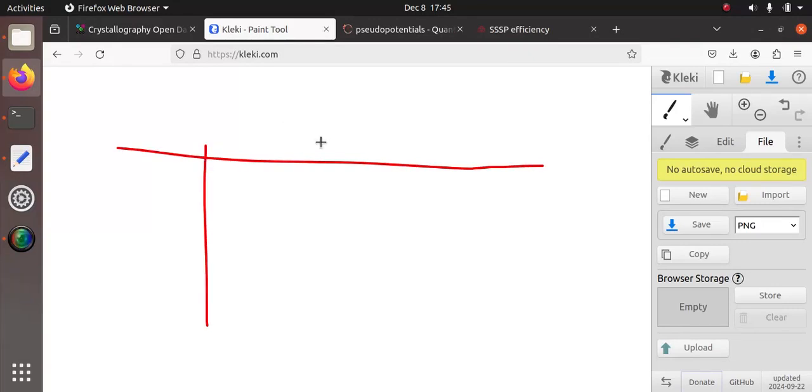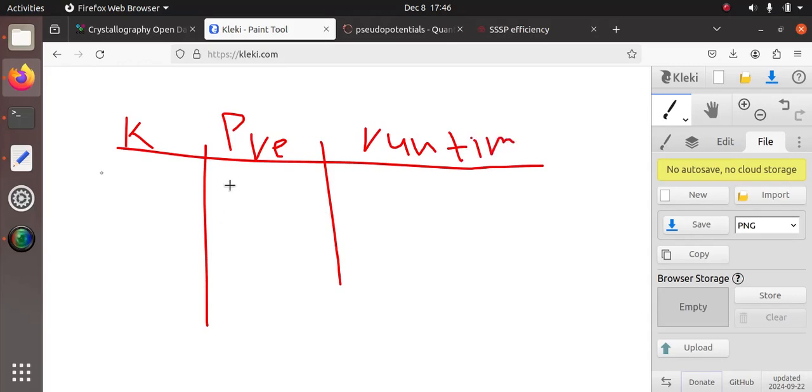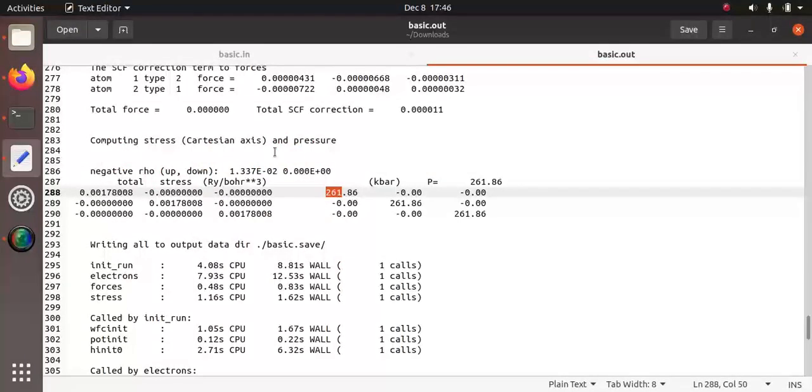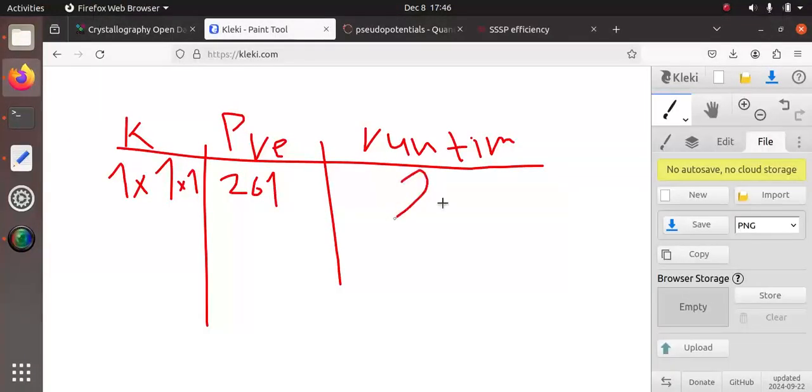Here we have K, pressure, and runtime. For example, here we have 1, 1, 1, 26, and I don't know, for example, 27 if I write 27 seconds.